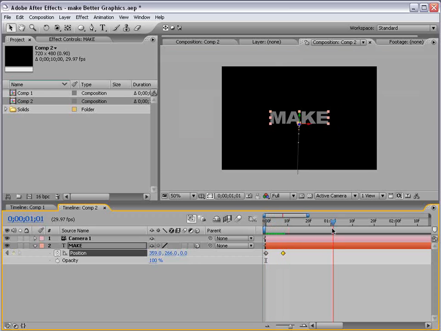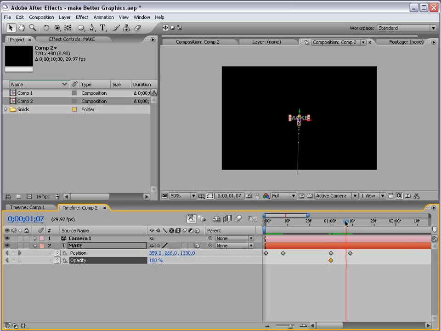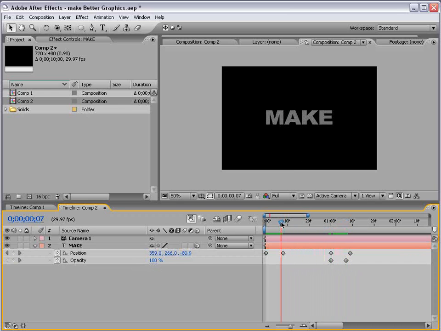And then I'm going to go forward to about 1 second and set another position keyframe. And again, forward about 10 frames. And now we want to kind of push this off far away. Perfect. Now, in addition to it going far away, we also want it to fade out. So I'm going to set an opacity keyframe and fade it out to 0. Easy enough. Now, to make this a little more dynamic, we're going to go to the second keyframe and just offset the make layer maybe about 100 pixels. That way, it'll come in, size down, and then fade out.